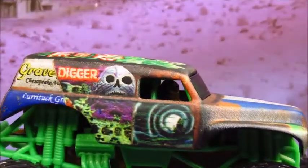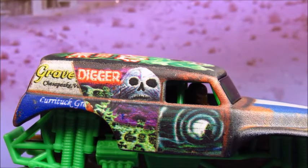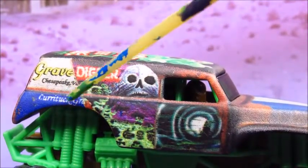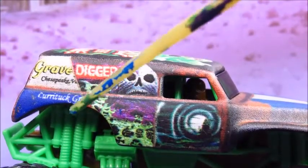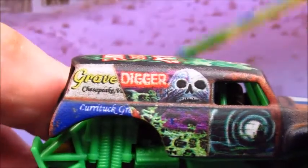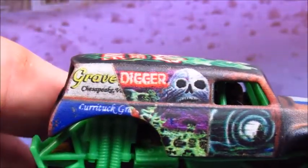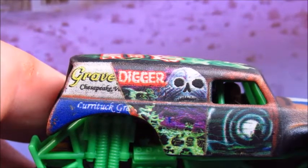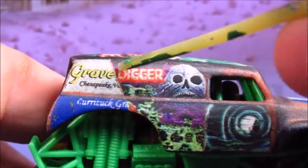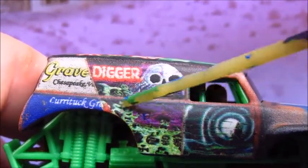Can you get a closer look at this thing? Oh my goodness. You got the blue and gray Gravedigger peeking out over here — Chesapeake, Virginia, Kurtuck Brand Company cut off. I love how they combine the Gravedigger logos here from then to now. They should do then-and-now two packs — Spin Master should do their own then and now two packs. So we got the old Gravedigger logo combined with the modern one.